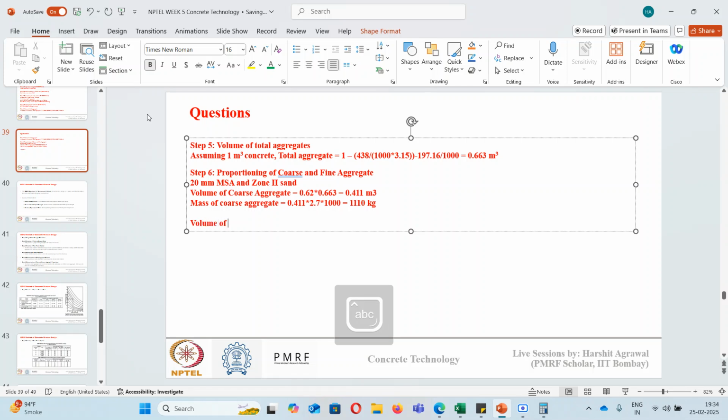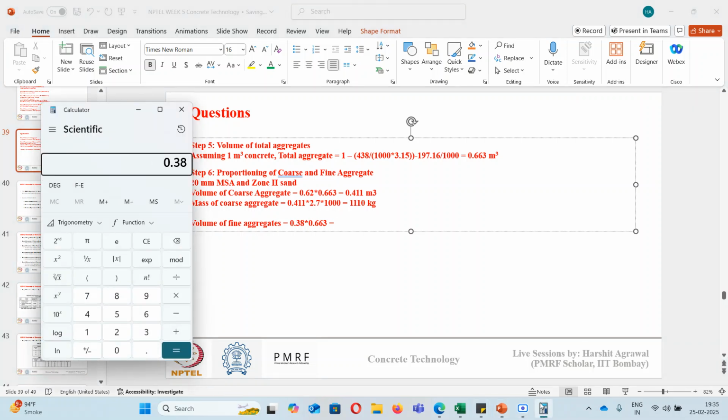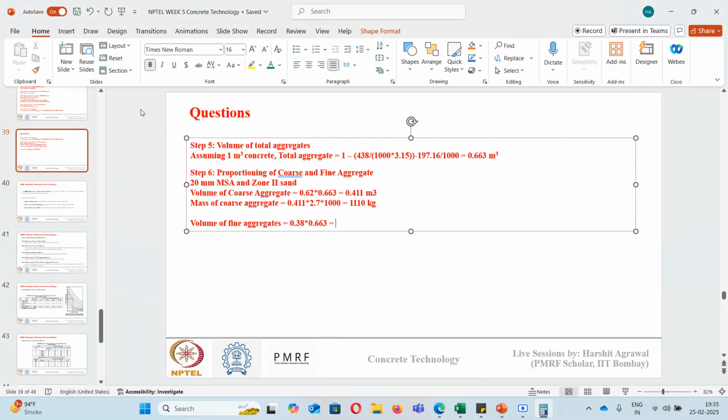Volume of fine aggregates will be 1 minus 0.62, so 0.38 times 0.663. So this will come out to be 0.252, we can round off.